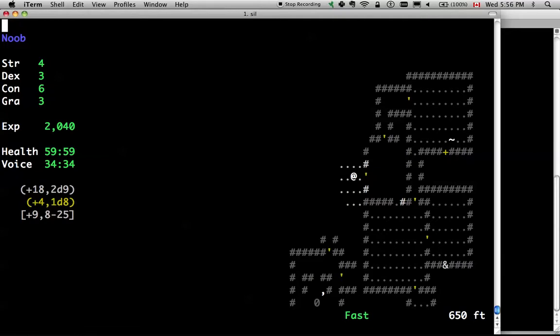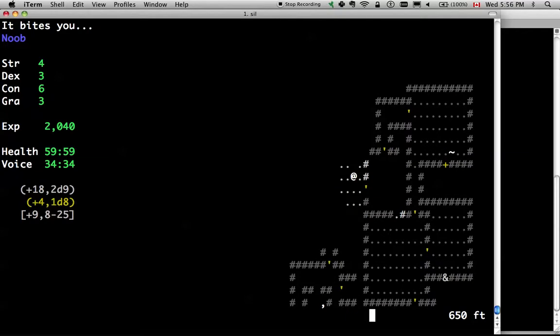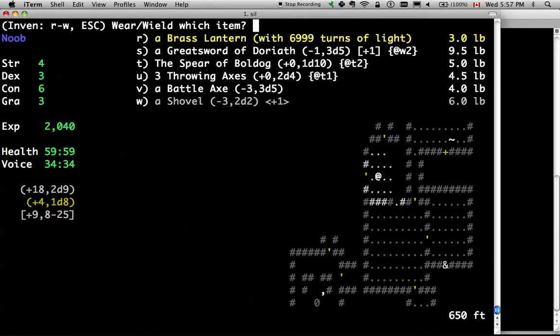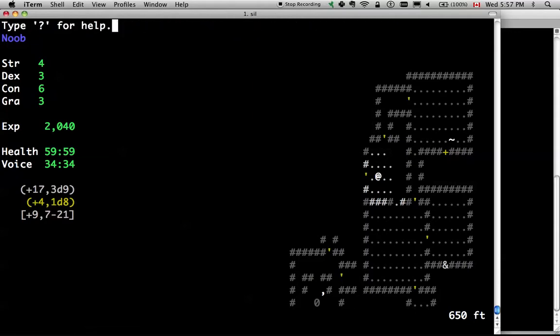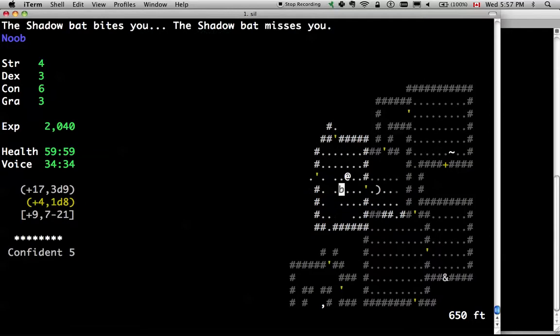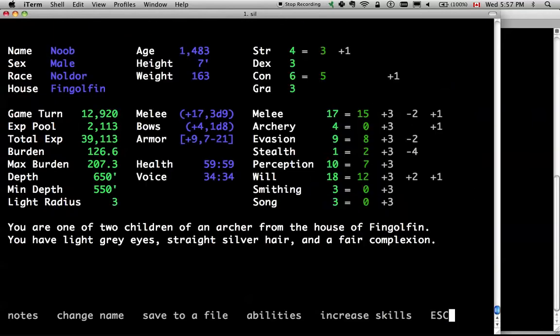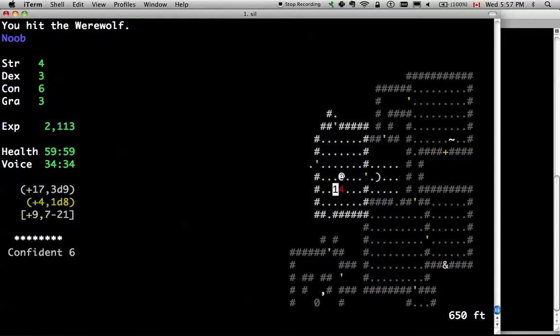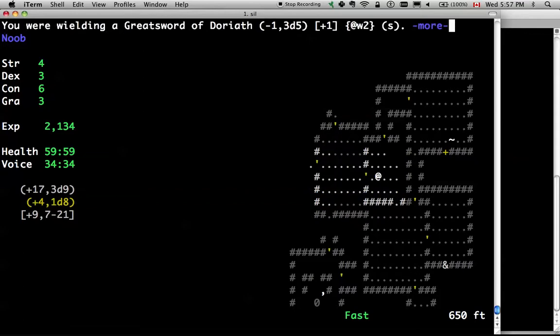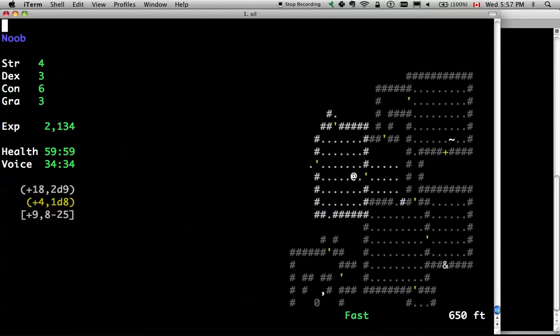Oh, I have a lot of experience. That's probably a shadow spider. Or a creeping horror, actually. Nope, it's a shadow spider. Where'd you go? Really? How can I not see this? Oh, is it a bat and another? I'm really confused as to why I couldn't see a shadow bat. Are they darker than shadow spiders? That's confusing and worrisome.